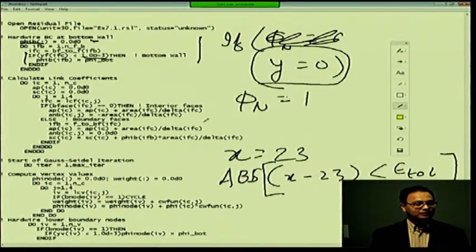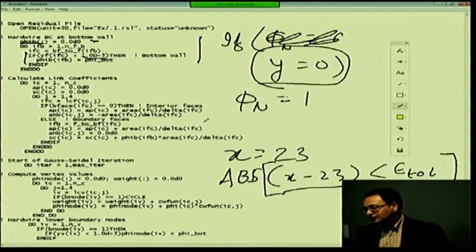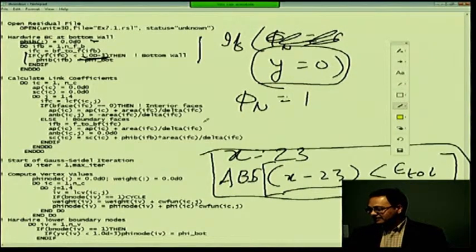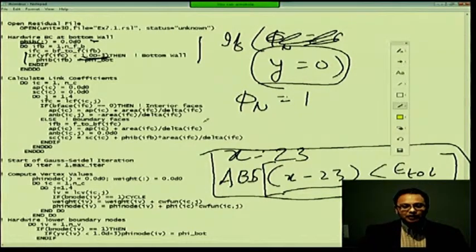Sometimes it would be exactly 0 on some computers. On some computers, it may be 10 to the power minus 16 if you're using double precision numbers. And you don't even have to go that far. Here, for example, I'm just using 10 to the power minus 3 because I know my y coordinates are on the order of 0.1, 0.2, something like that. That's something important to remember, because I often see students compare real numbers in their codes and things then go haywire. You run it on your lab computer, something happens. You run it on your laptop, something else happens.